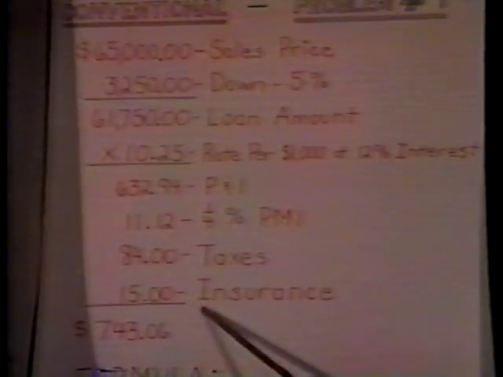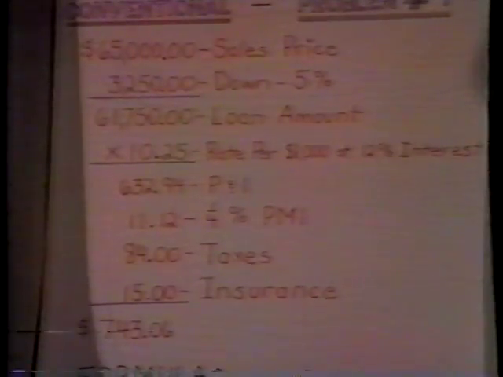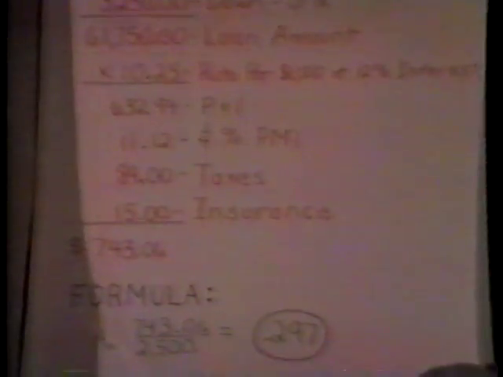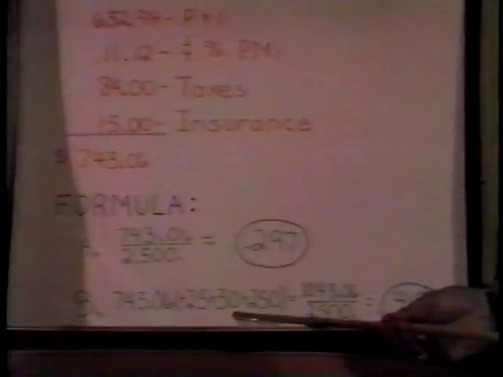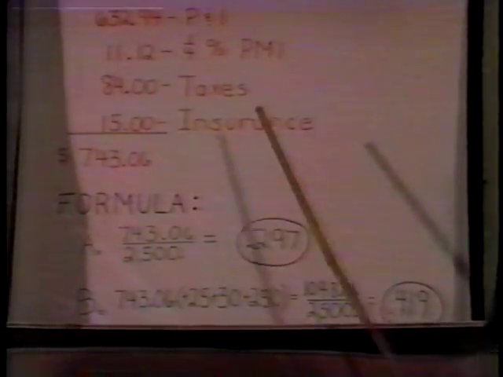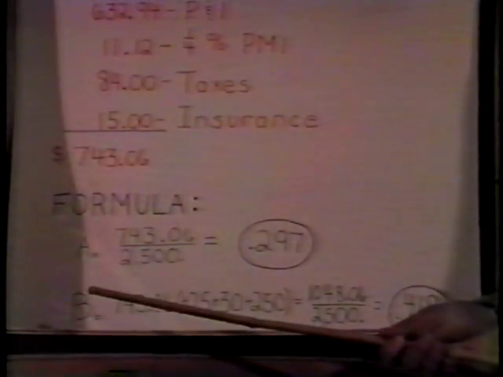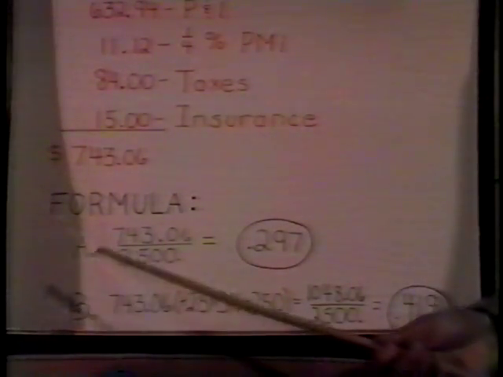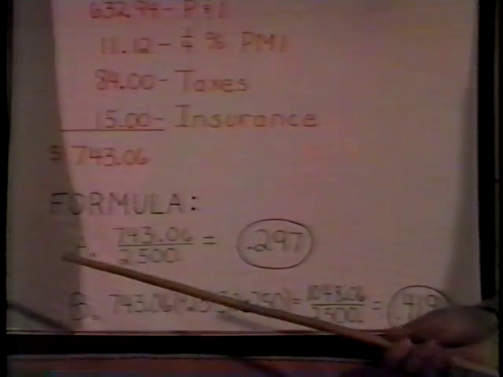Taxes, insurance I gave you. His gross monthly income's $2,500. You simply add $18,000 and $12,000. And we get 0.297. Second part of the formula incorporates the first part, doesn't it? So we get 743 again, plus his debts. The debts, I threw you a little curve. I told you it's a Fannie Mae loan, didn't I? So the only loans that are going to count are going to be the Visa, MasterCharge, the car. But Sears isn't going to count, is it? No. Why? You tell me. There isn't enough of a balance. No idea at all?